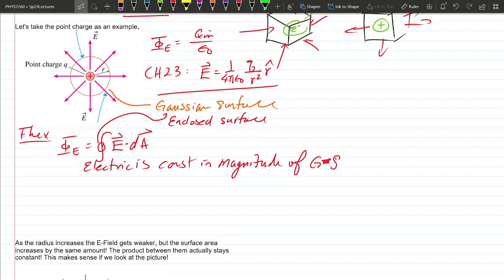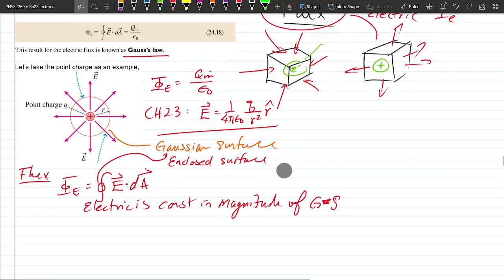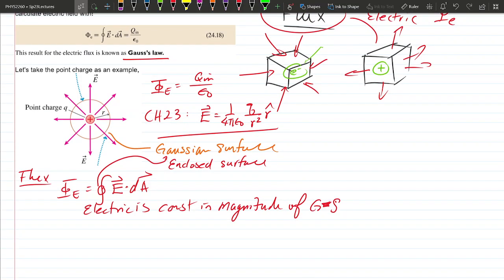The other thing is, remember the idea of flux: you want to think about, on this surface, there's some normal vector at every point here. But from the symmetry of the problem, the electric field and that normal surface direction are always in the same direction. They always line up, no matter where you are on the sphere. They follow each other. So the angle between them is always going to be 0.